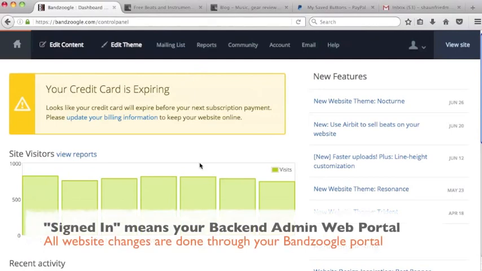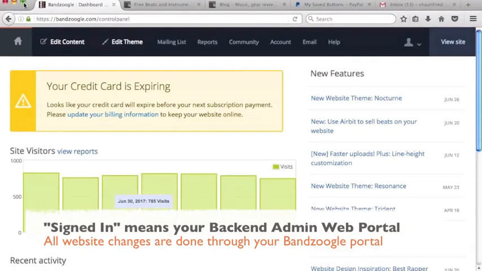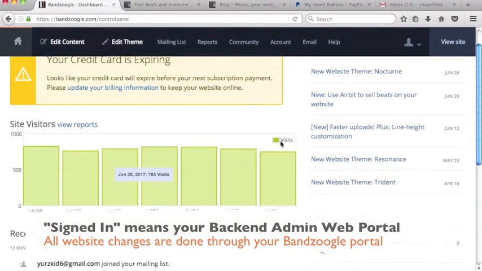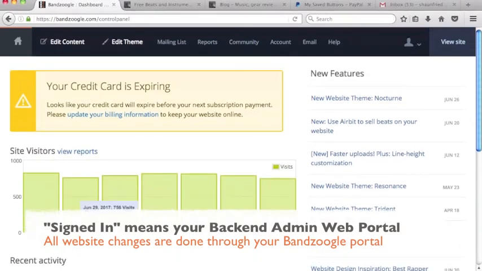So as soon as I signed in, this is basically what they call the home page area. And let me move this over just a tiny bit. That's better. So on the home page, it gives you a brief overview of your website. Recent activity down here is going to show some additions to my mailing list. I'm not going to scroll down because I want to keep their email addresses private.